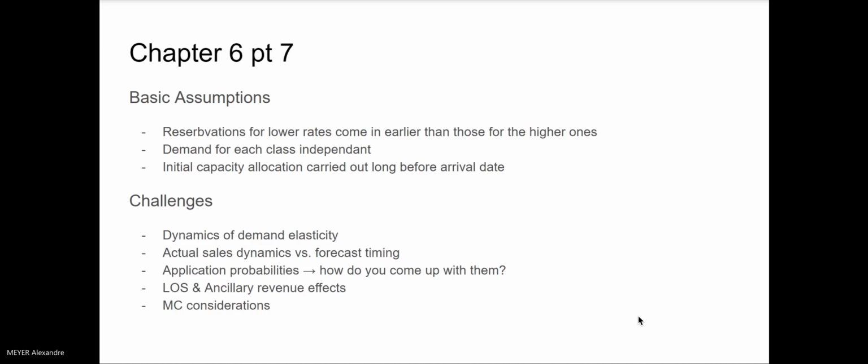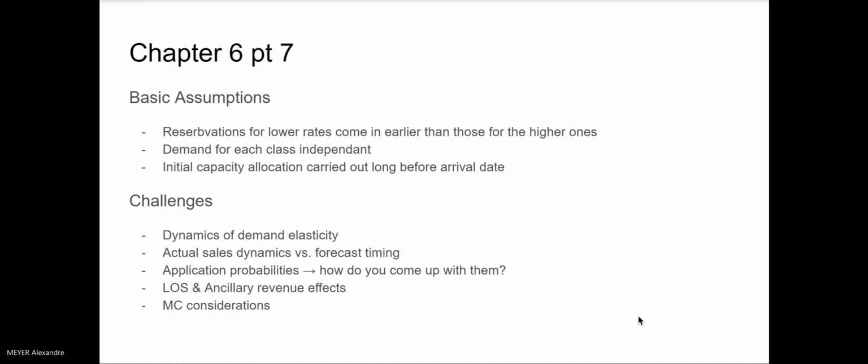You have the application of probabilities. It's oftentimes difficult to come up with them. You can look at the forecasted demand, but again, how can you accurately forecast or put the probability? You never can. It's never as accurate. It's never precise 100%. It's an estimation. So that's the little challenge there. You might have a certain forecast, which may be far from the reality.